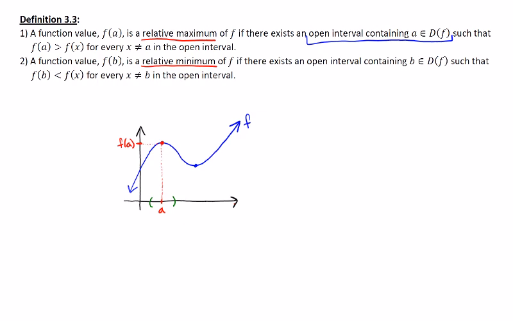Now, here's the condition. It says the phrase, such that f of a has to be larger than f of x for every x value that is not a in the open interval. Well, if I look at the open interval, there are a lot of other values that I could pick that are not a. For example, let me pick this point. I'll call that my x. So if I take that x and I carry it up to the curve, and then I mark that point, carry it over to the vertical axis, that would be the location of f of x. Is f of a larger than f of x? Is f of a greater than f of x? And here the answer would be yes.